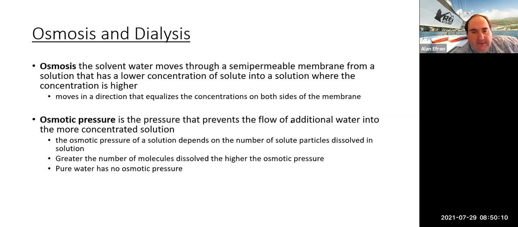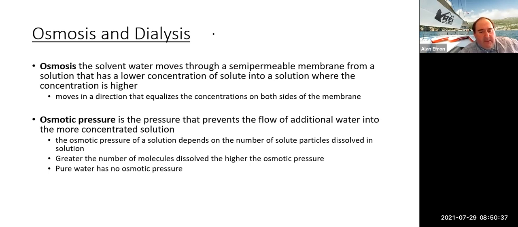So that brings us to osmosis, and osmosis, as I alluded to earlier, is the natural process where solvent water molecules move through a membrane from an area of lower concentration to an area of higher concentration. So the idea here is it's trying to dilute down the more concentrated one.